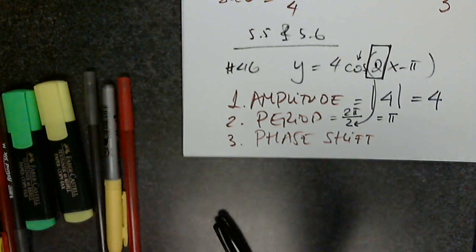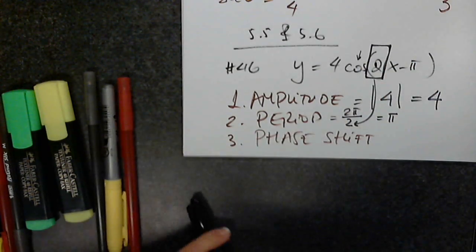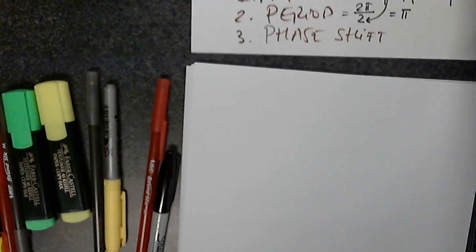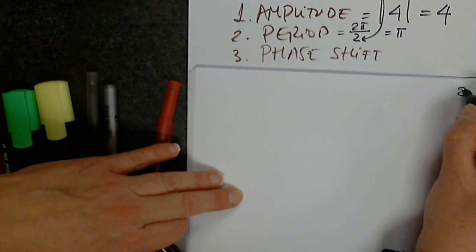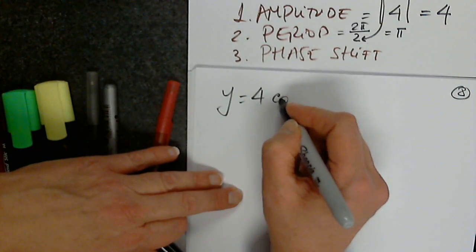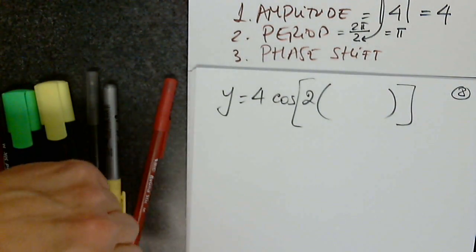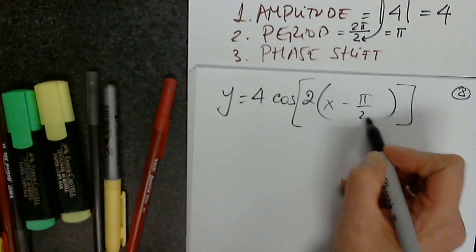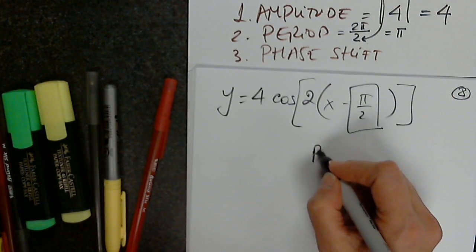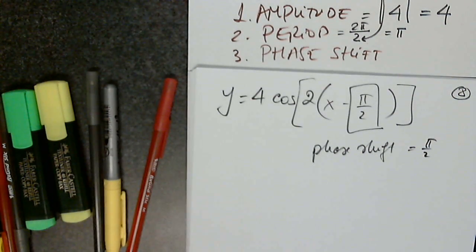Okay, now the phase shift cannot be determined from these 2 terms as they are, so I pull out a 2. I'm not changing the problem or the function, but I have to pull the 2 out of the parentheses that cosine is applied to. So this becomes this. Still, cosine is applied to the same quantity. But if I pull out a 2, what is left in parentheses? x minus pi over 2. Exactly. This is what we call the phase shift, and it is to the right. Do you want us to say that? I'm fine with this.